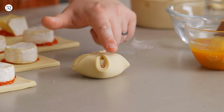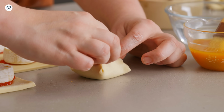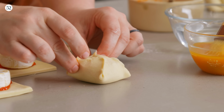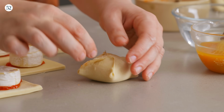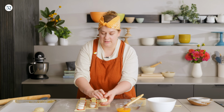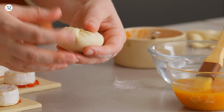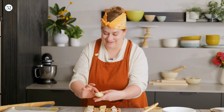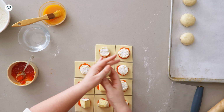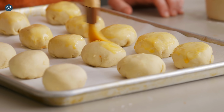And when you're left, you have kind of these open bits. So what I like to do is pinch those together, and again, use a little water if you need to. Just pinch them together really nice. And then we can do the same thing with those edge pieces. Just stretch them and bring them up to the top. Pinch, pinch, pinch, and stretch. It's all pinching and stretching. That's all this recipe is. Okay, so I'm just going to do that to the rest of these yummy pastries, and then we'll come back to show you how we're going to finish them.